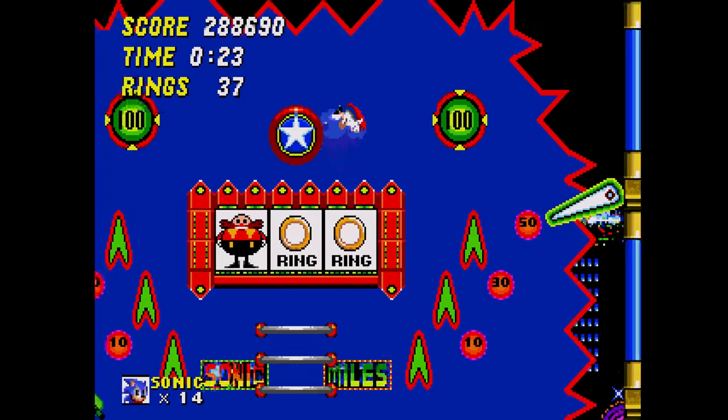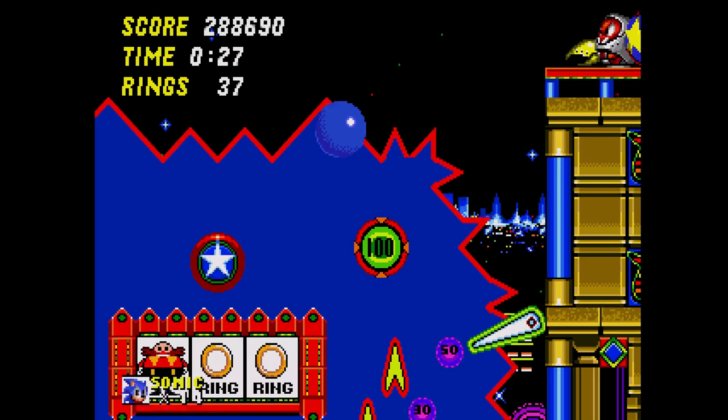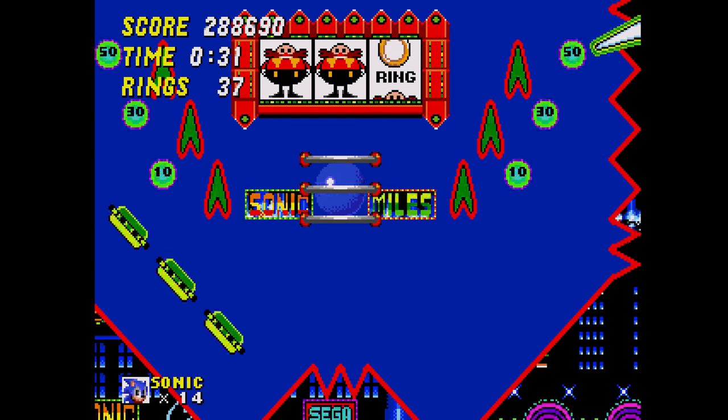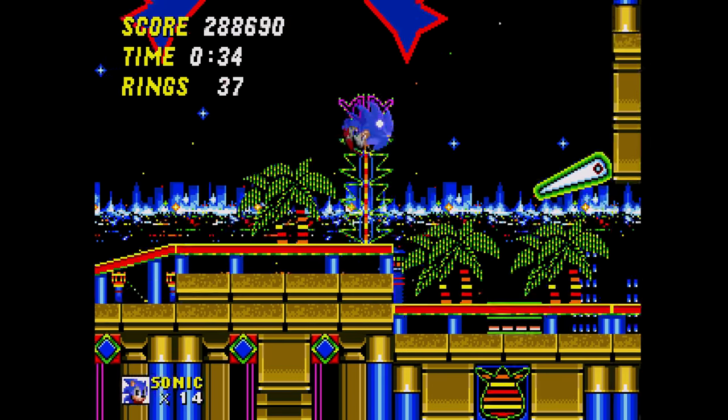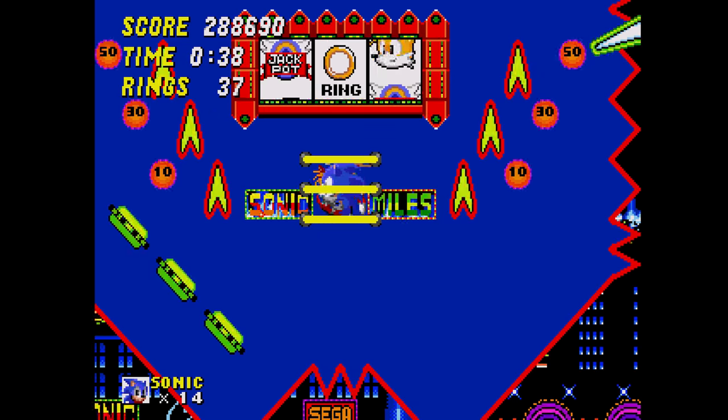Alright, hold on. Is there a gambling thing here? Yep, there is. Let's try to get that jackpot. Alright, hopefully we don't get three Robotniks. Oh my god, you gotta be kidding me. Oh, okay. Oh, better. Okay, I hope we get three jackpots. Come on, game.